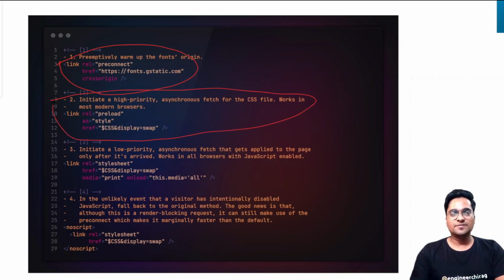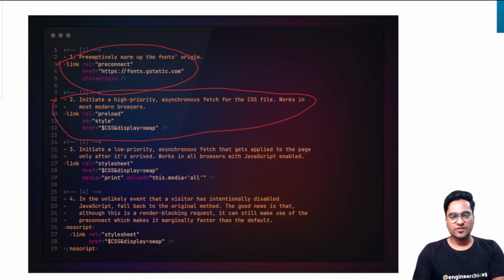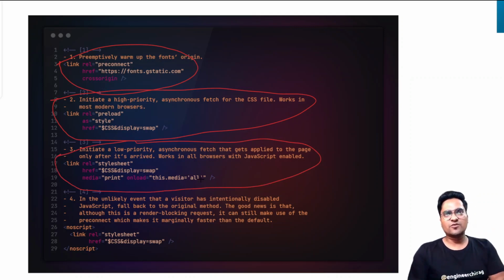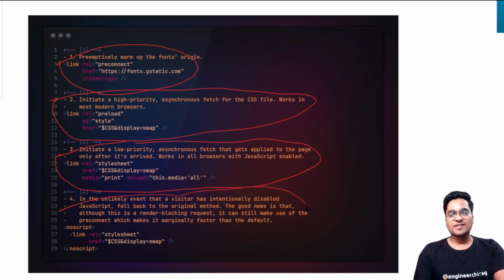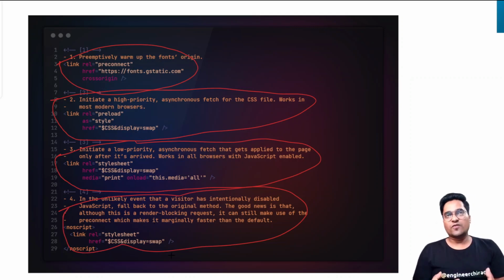Such that once your website is loaded, you already have those fonts loaded. Third, once your website is ready, try to swap your media to all, such that your style sheets convert into the CSS home as soon as possible after loading. Fourth thing, have a backup. Suppose you don't have JavaScript; in that case, at least it can load directly from the link which you have provided. Using these small techniques in combination, you will be able to load your fonts very easily and very effectively.